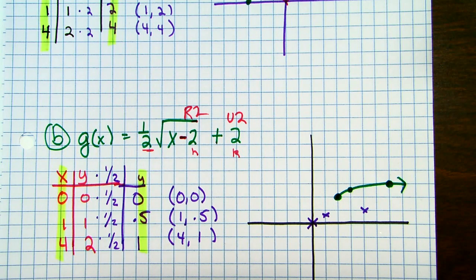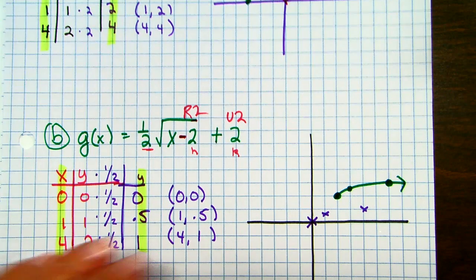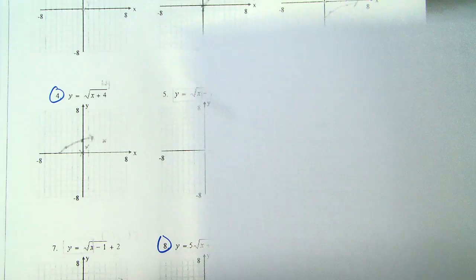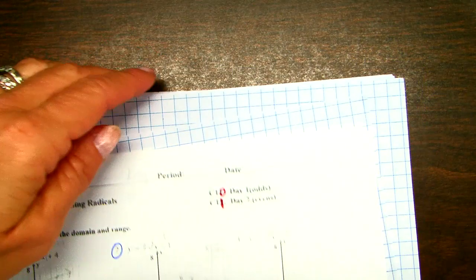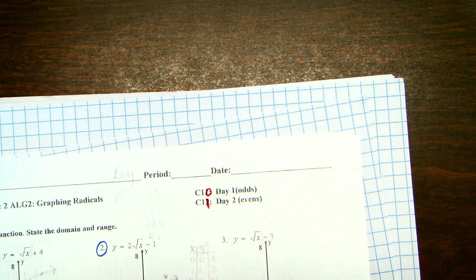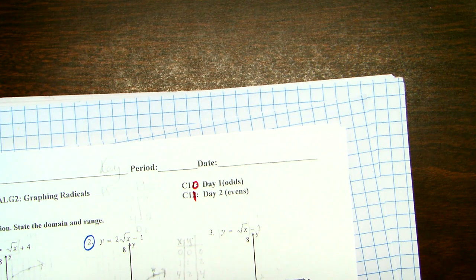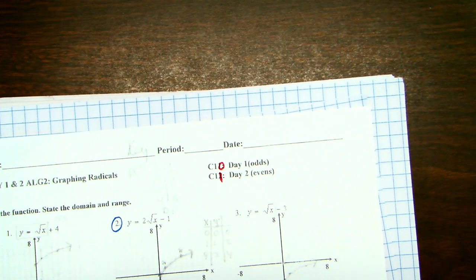Good? Yeah. If you weren't here yesterday, I'll give you the worksheet. But you already have it if you were here yesterday. Remember I said don't forget it. So yesterday we did the odds. Today you'll do the evens. You'll notice all the evens have an A value. Who needs the worksheet? I know Riley does. Anybody else?